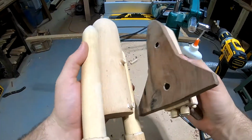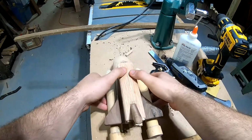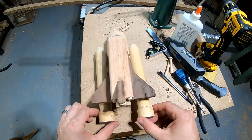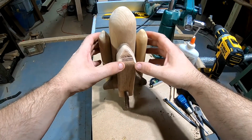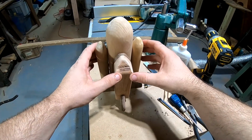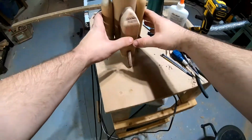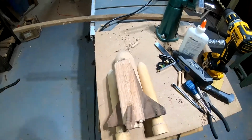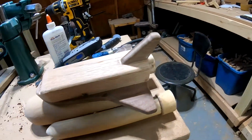Well, I think we got it. I did hit these on the flat sander to get them all evened up. Let's put some spray on it. Give you guys one last good look here before we put some varnish on it.